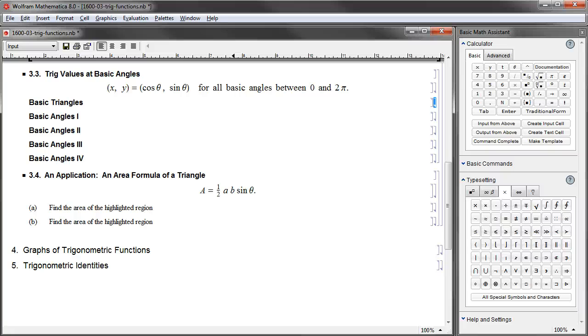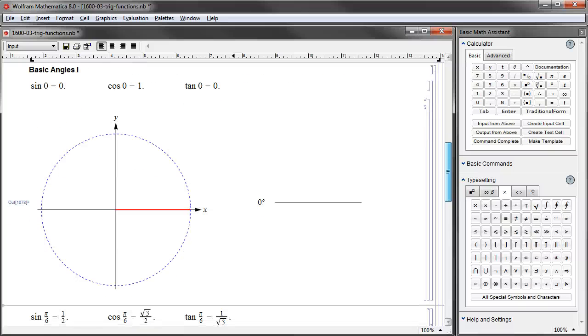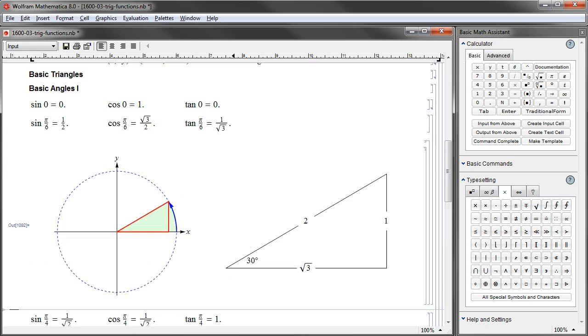And in the case of the first quadrant, we have something like this. First, we have a degenerate triangle, just a line segment. Vertically, we go nowhere. Vertical is 0, so sine is 0. Horizontally, x is equal to r, so x over r is 1. Tangent is y over x, so it's 0 over x, so that's 0. Now we have a basic triangle here. We have 30 degrees, so just slip in one of the basic triangles, the 1, square root of 3, 2 triangle, and we get these trig values.